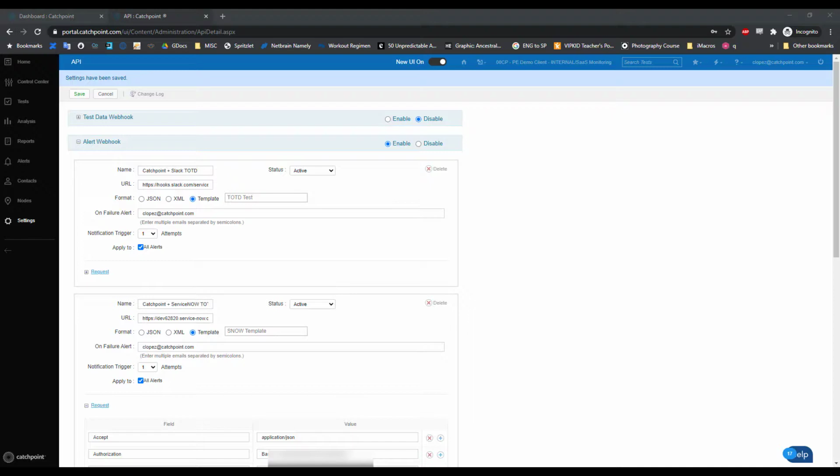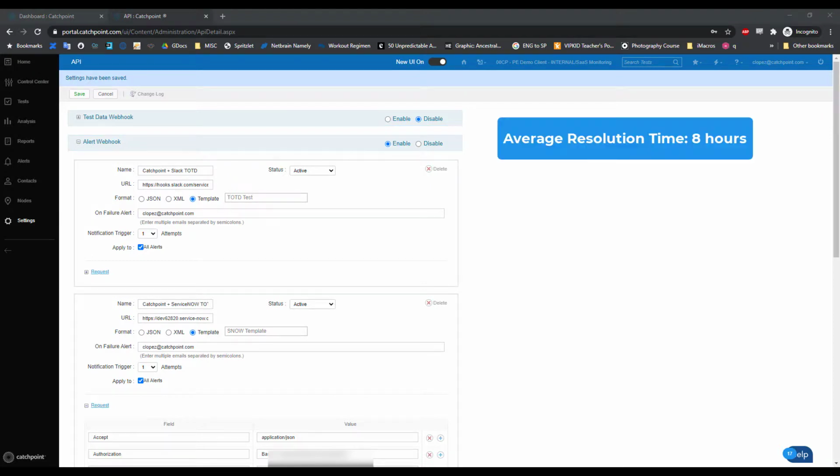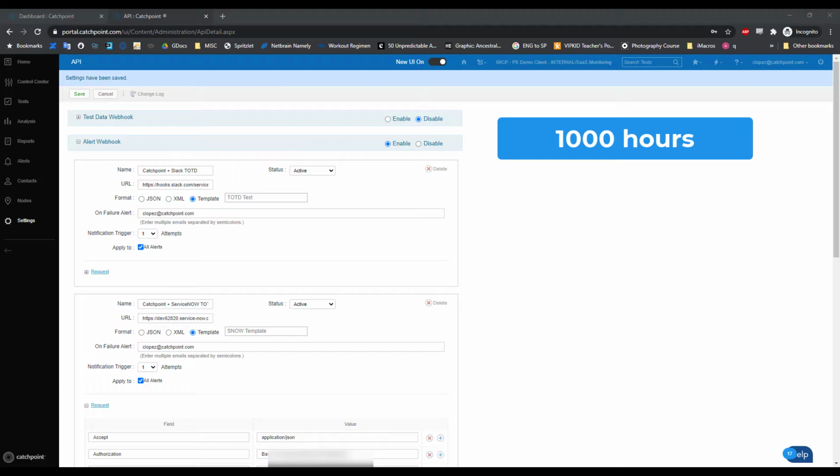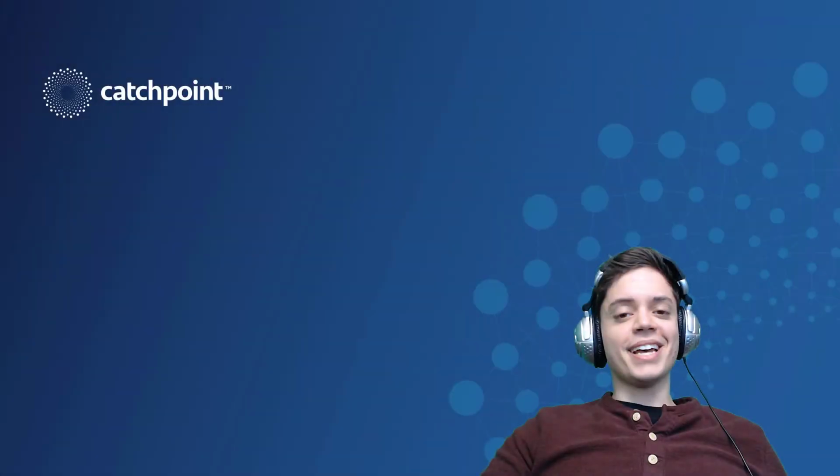So if we're capable of eliminating even half of that startup time, let's say 25% of the average incident resolution time, which according to MetricNet 2020's report was 8 hours, and if the company is getting 500 tickets per month, then you've just saved your entire support team 1,000 hours of manual labor they otherwise would have been doing. And that's a lot of screen time getting burned up for no good reason.